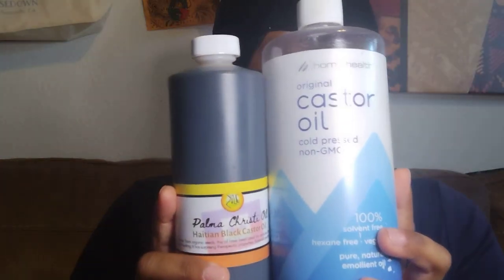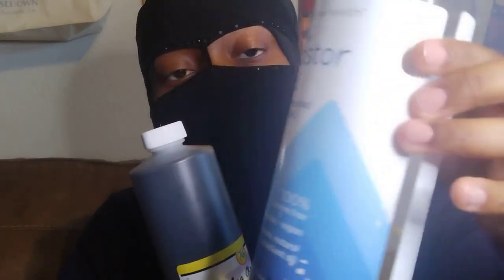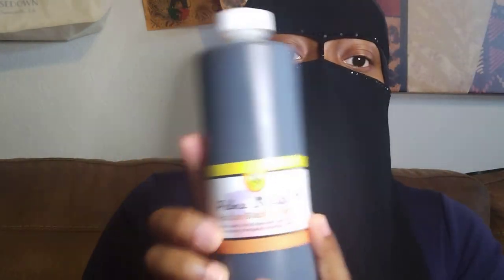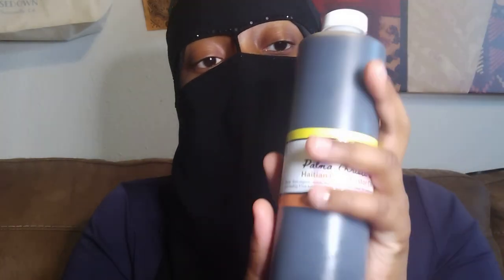This is castor oil. What you do not use is the clear stuff you can get in a store — this is not ideal, even though it may be labeled organic. There aren't really any healing properties in that, but I don't like to waste anything so I still use it. But I got L'UILMASCRITI — the Palmer Christie oil, Haitian black castor oil. A lot of people use Jamaican black castor oil, but I'm from Louisiana with a Louisiana Creole heritage and Haitian connection. I have actually used L'UILMASCRITI in the past with really, really good results.